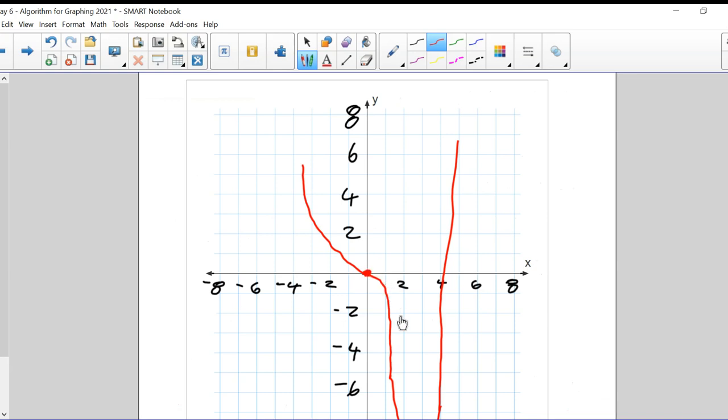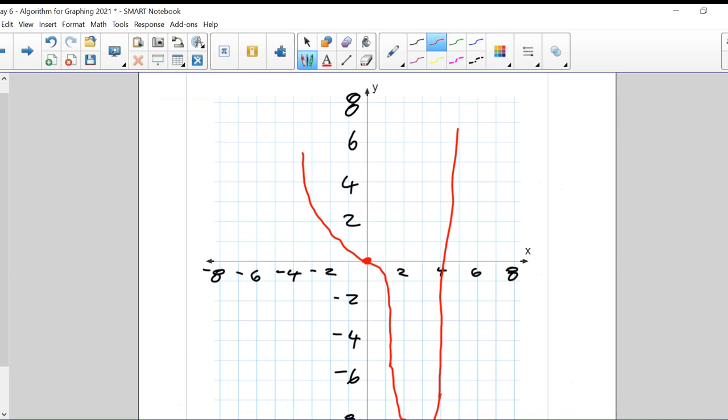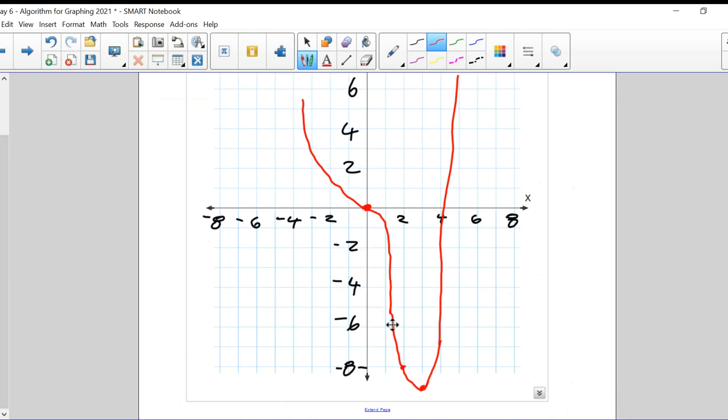Let me say it's going to be concave down up to 2. So concave down up to 2, then it starts to curve the other way, and concave up goes that way, concave up right up until infinity. And it does cross through the points that we said we wanted to cross through on the x-axis.